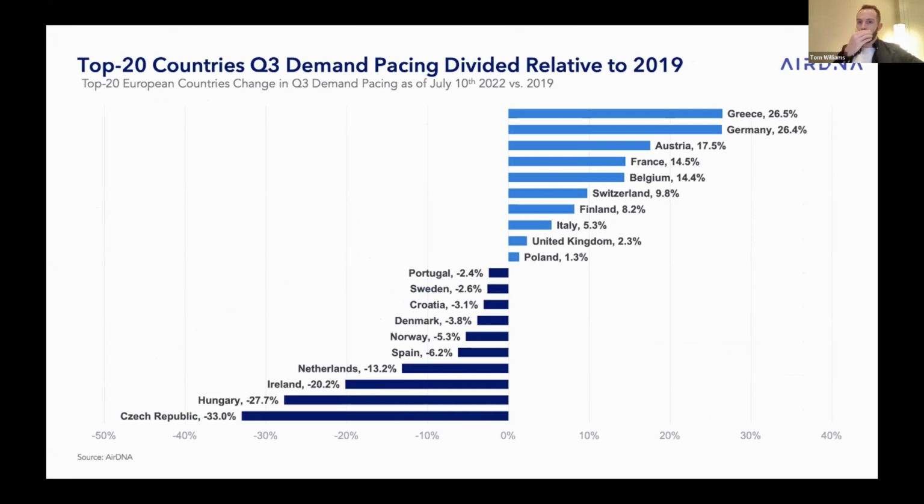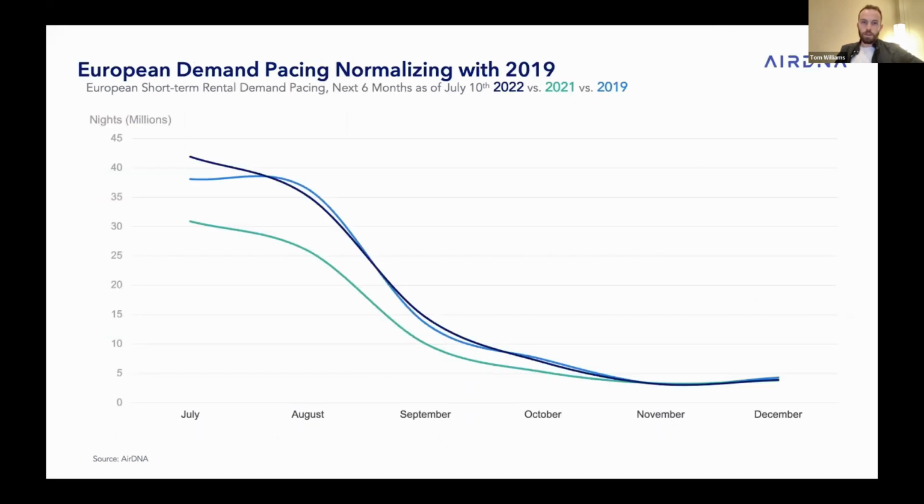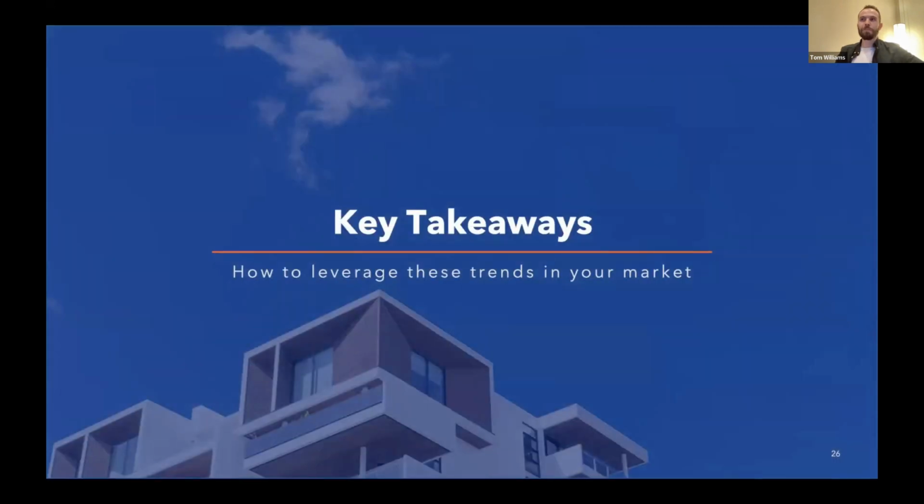And this is how it shapes up in Europe in terms of booking demand in specific countries. You can see that Greece and Germany are pacing at over 25% of what they saw in 2019, for example, and Hungary and the Czech Republic are way down against their previous performance. And here's how that looks in Europe on the whole. The market is generally following the usual trends of bookings decreasing as we head into the end of the year. This, coupled with more supply being introduced to the market, points towards that occupancy normalizing once again to those pre-pandemic figures going into 2023. So I know that was a lot of numbers. So now let's look at how we can actually implement that into making it best practices for your STRs.